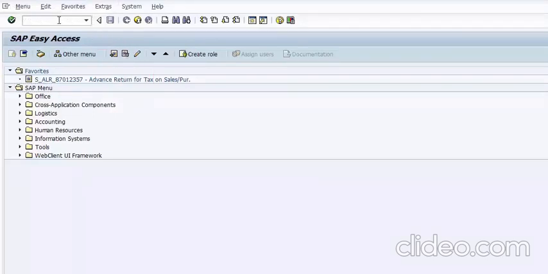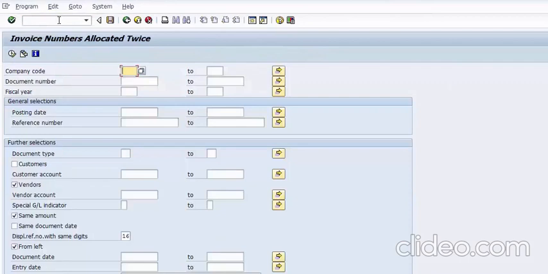If you execute this report in the SAP system, we can see whether a particular invoice has been entered in the system twice or not. To execute the report, you need to fulfill the parameters over here. We need to take the company code. We need to take the fiscal year for which we want to check this. And if you know the particular posting date for which we want to check, you can assign the posting date to it as well.